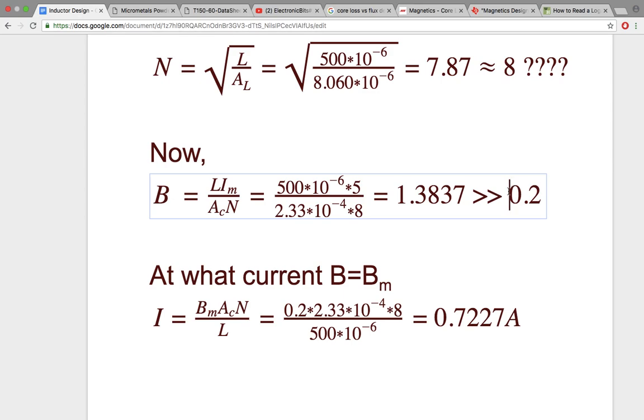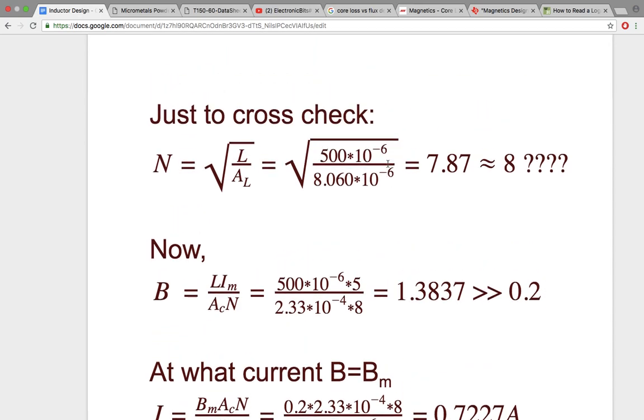So if you don't do the cross check and just do windings and check the inductance, you will see that 500 microhenry is coming. I'm very happy, now the inductor is done. But if you put it in a real power circuit where current starts flowing, you will see the problem. You will think that the circuit should operate correctly, but it doesn't. So it's very important not just to get the inductance value, it is also very important to get its current rating. Here this AL value has completely failed. We cannot rely on this.